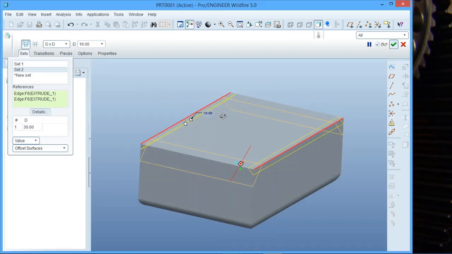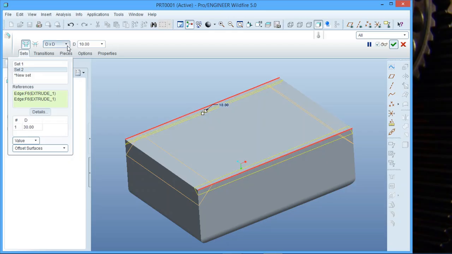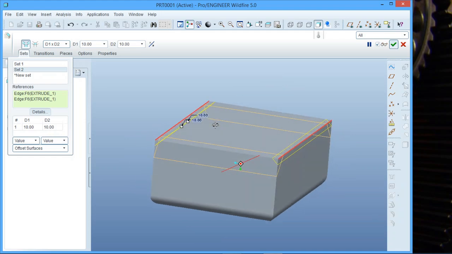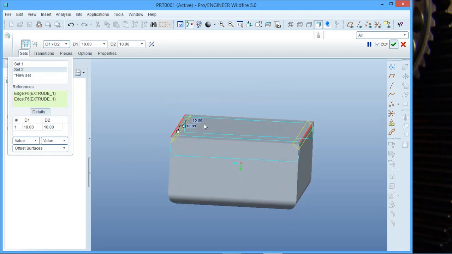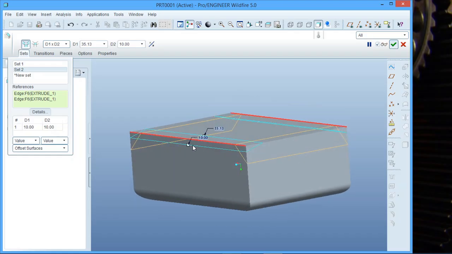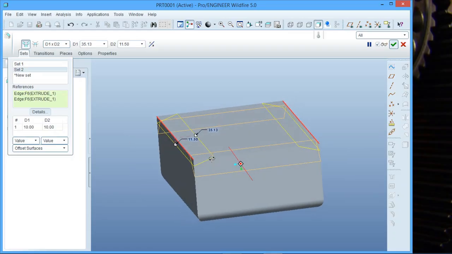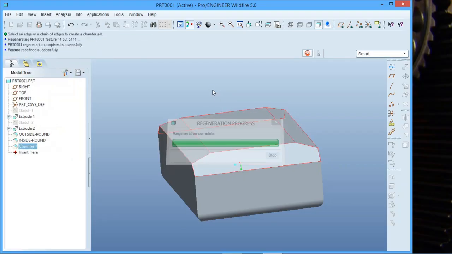Then I can change this to dimension 2. So again, same like your round feature, you can change this size and this size separately. So those can be separate dimensions.